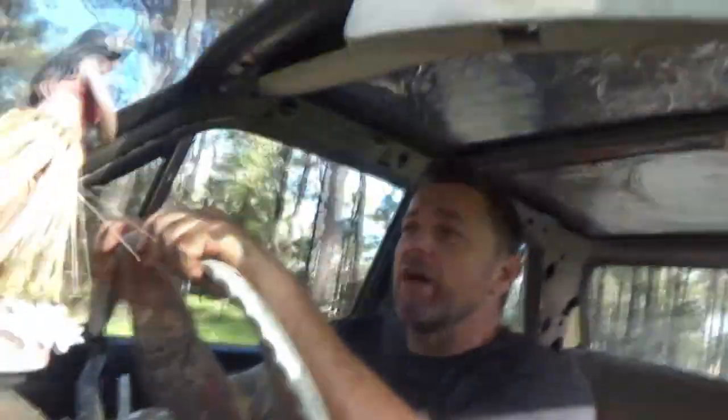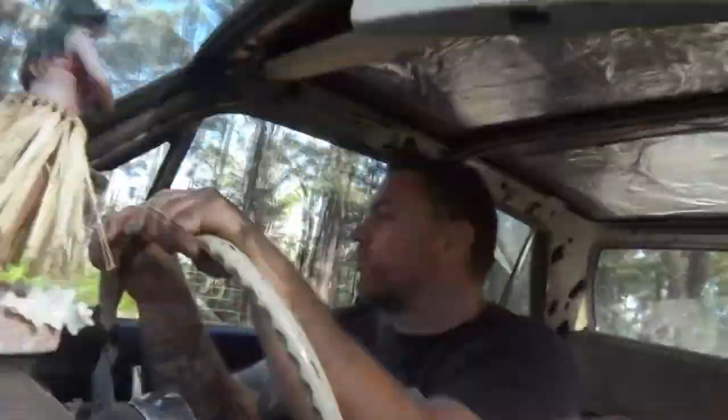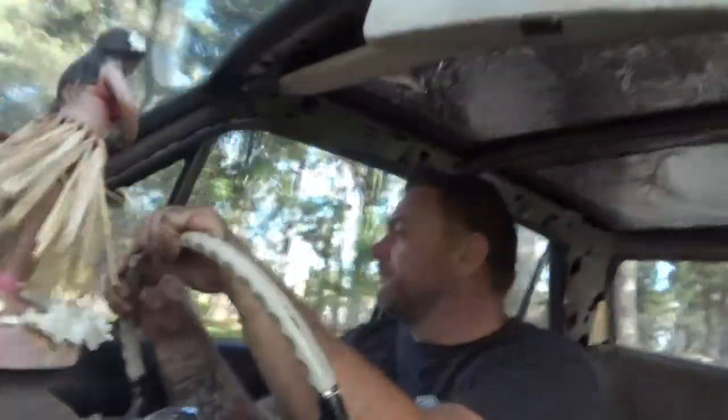Is this thing going to go soon? But I do want to enjoy it a bit more. I hardly drive it, and I used to drive it every day. It was my daily for a while when it was on full rego. Now it's on club. But she's a sweetheart of a car.